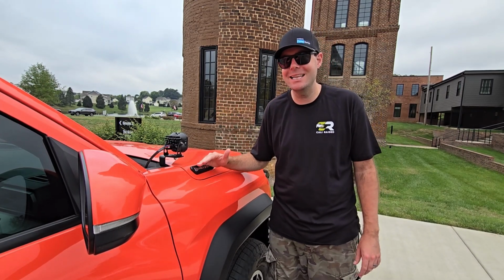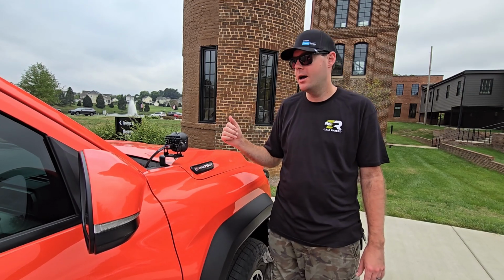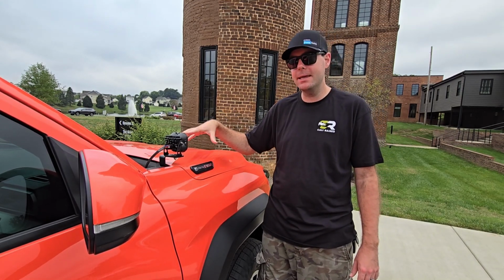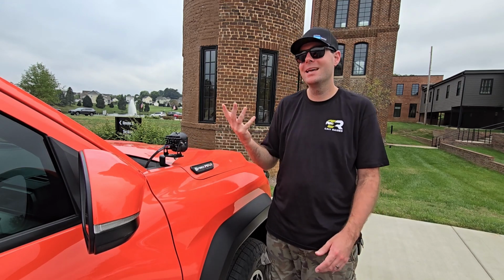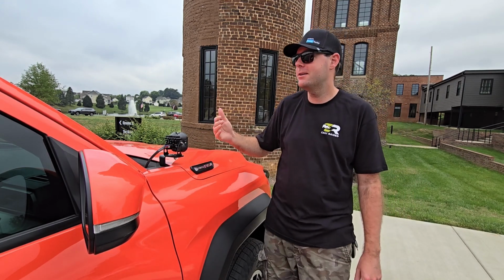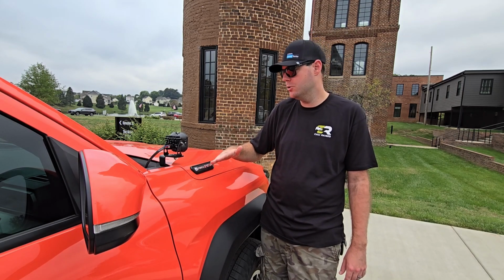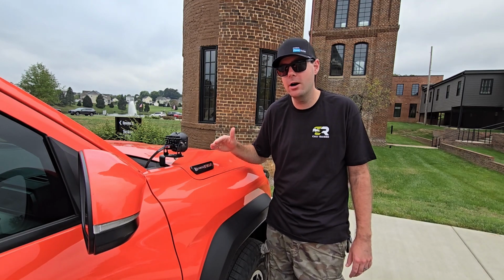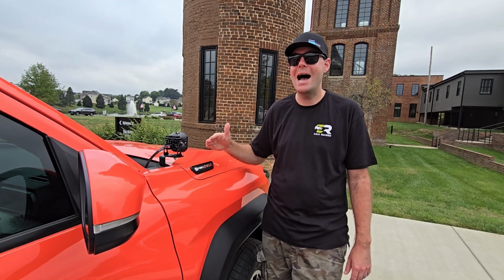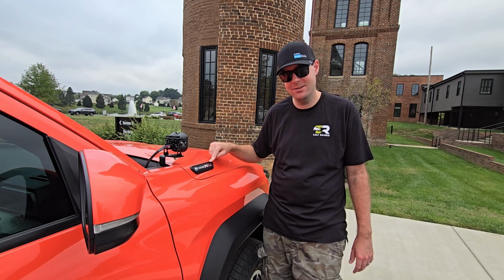Like if your battery is completely dead, it's not set up the way that the gas ones are. The battery's not up here, it's under the back seat, but to jump it you actually use something that's up here. Kind of confusing, kind of not. But today we'll walk through what you need to do in order to successfully jumpstart the 2024 Toyota Tacoma Hybrid. That's the one with the iForce Max engine.